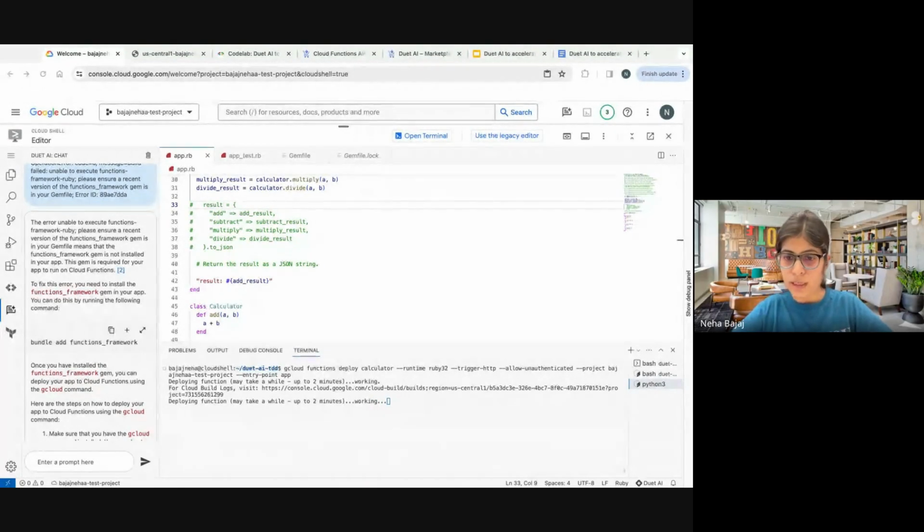Shubranil, can you please add this at the end of your deployment command? Yes, completed. Completed? Okay.